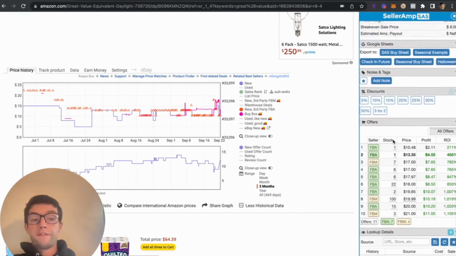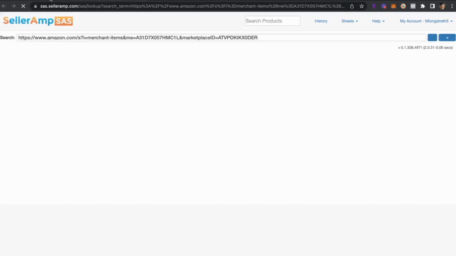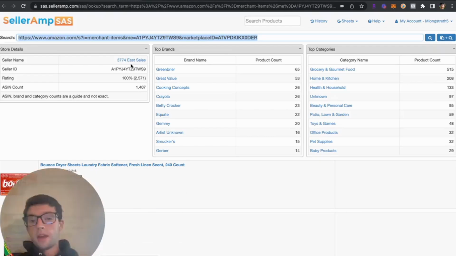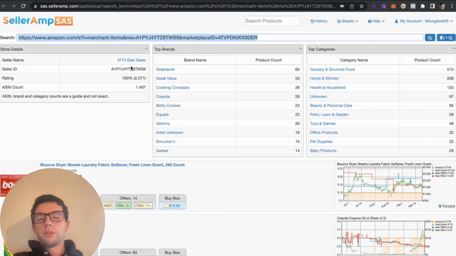And then lastly, my favorite part of SellerAmp by a mile is actually going in and reverse sourcing, which is taking a look at other sellers' catalogs. And this is how I actually find a lot of the items I do today. So we can go down here, scrolling over these sellers, we can see their review counts. Typically, I'll personally just open up everyone. I'll give you guys a view of what the storefront search looks like. Some people do it only based on a certain review count. I personally just open up everyone because I want to get a really holistic view.